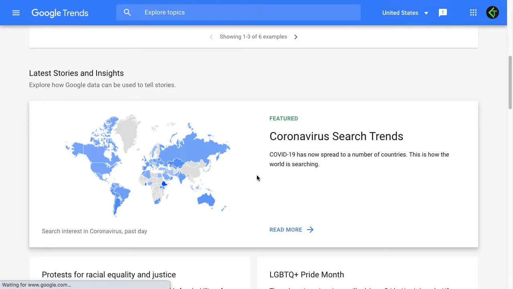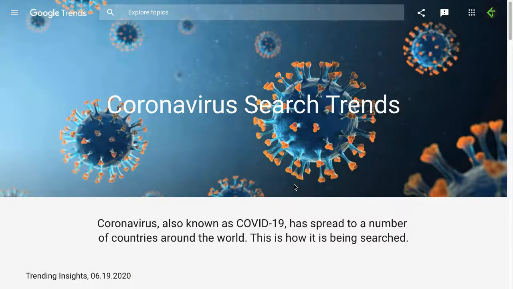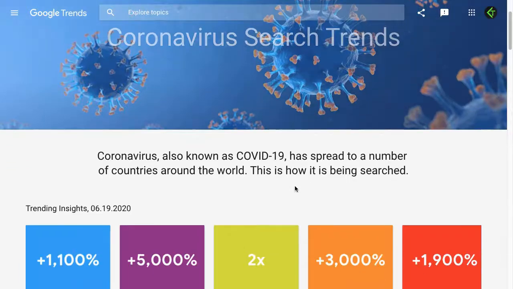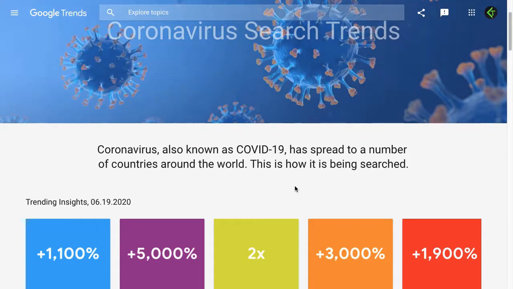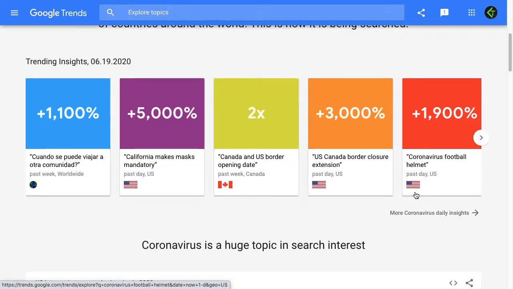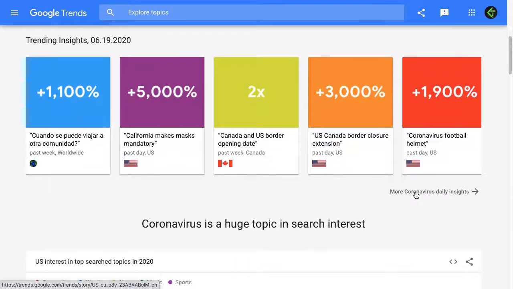Let me just show you how this is working. This has been given solely for the coronavirus search trends. Regarding the coronavirus, you can see the country-wise daily insights that have been given. This is what is going on for the coronavirus daily insights here.